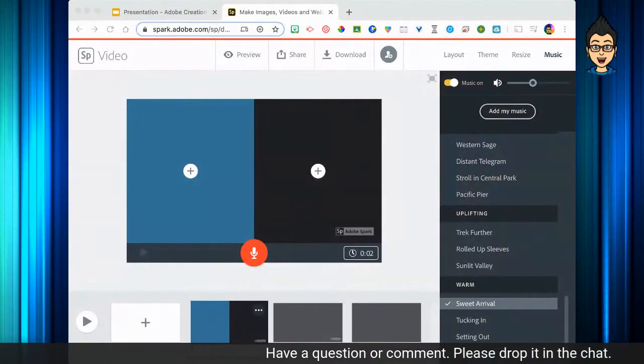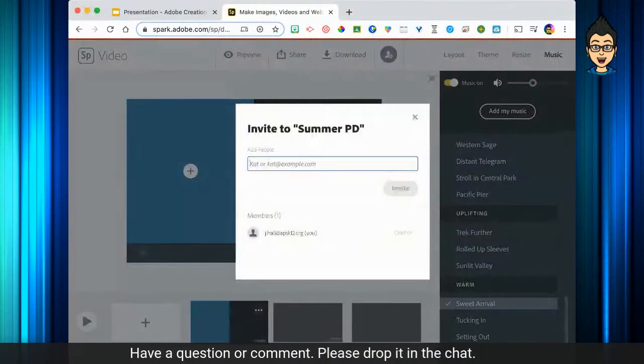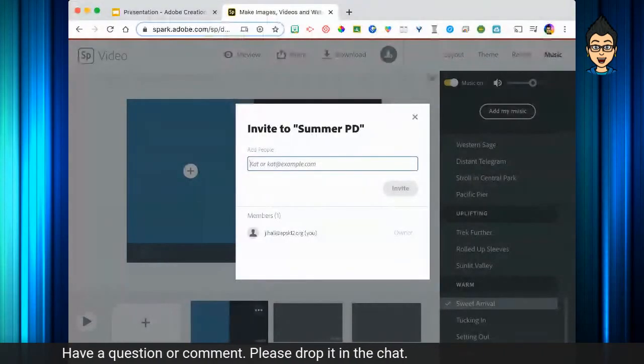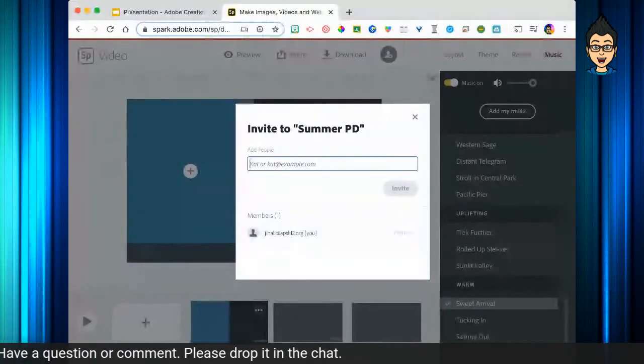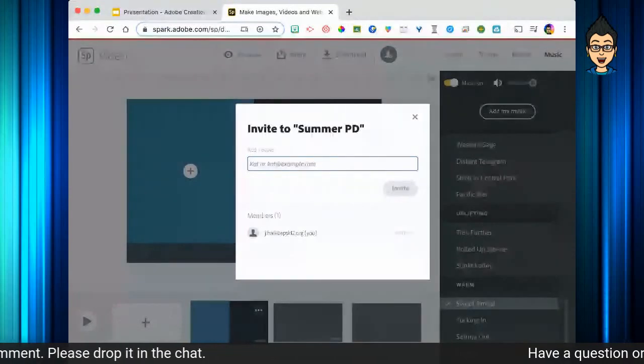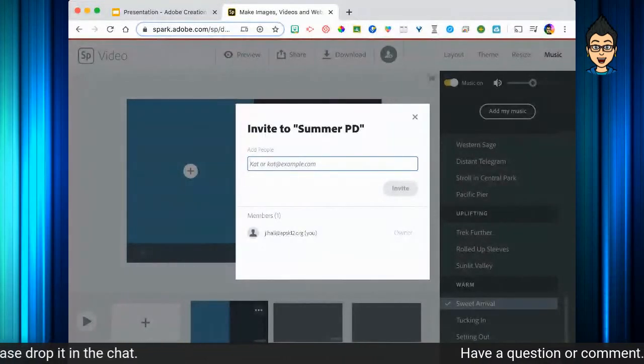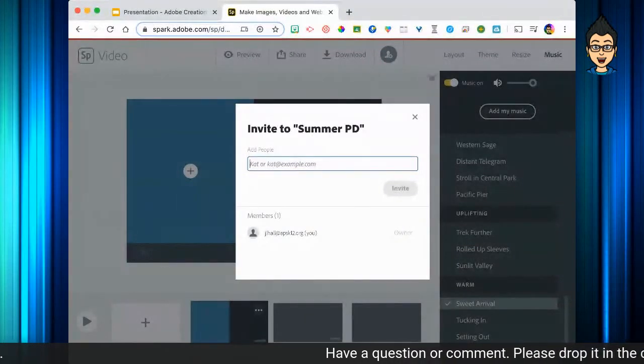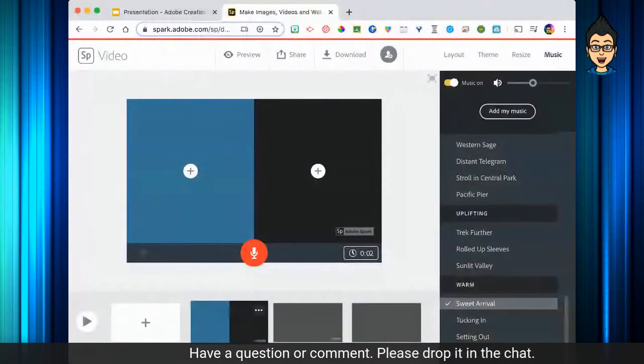So I've got download, I've got over here, I can choose to add a collaborator. So this means that I can share it with someone in my class. If it's a team project that we're working on, I can choose to share this resource out and we can work collaboratively. So it's another great way if you make one as a template that you share out for your students, and then they can make a copy of it. So I really like the fact that you can collaborate with it.